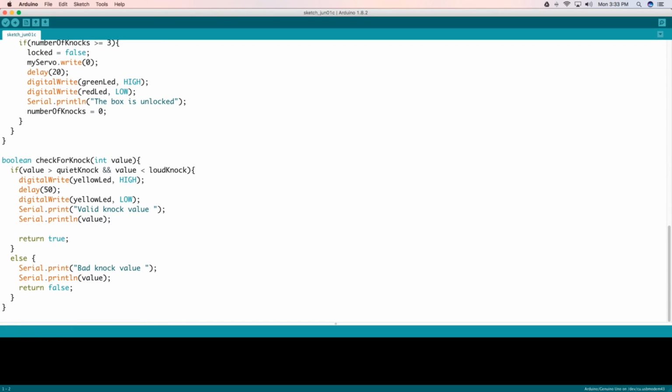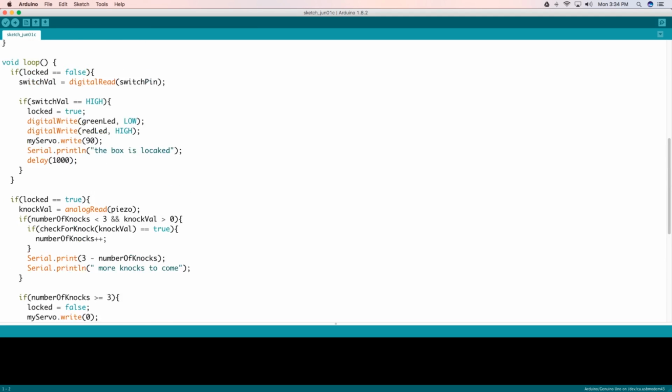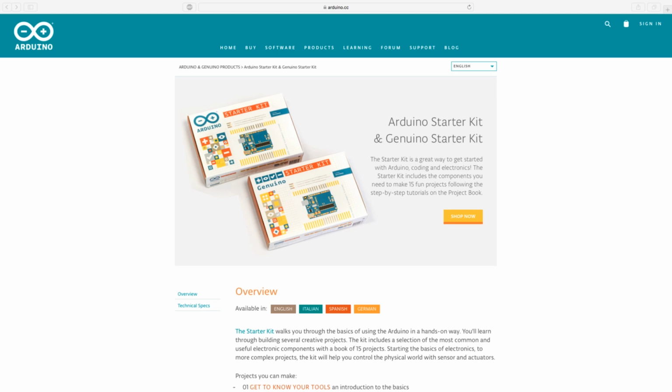And in a different class, we'll get more into how you actually code for the Arduino. So if you've seen all this and you're really excited about the Arduino and you're trying to figure out how you can learn more about building Arduino projects, besides, of course, watching my videos, the good thing is that there is a lot of material out there that will teach you how to build Arduino projects. What I would honestly recommend is the starter kit from Arduino itself. If you go to arduino.cc, they will have the official Arduino starter kit.